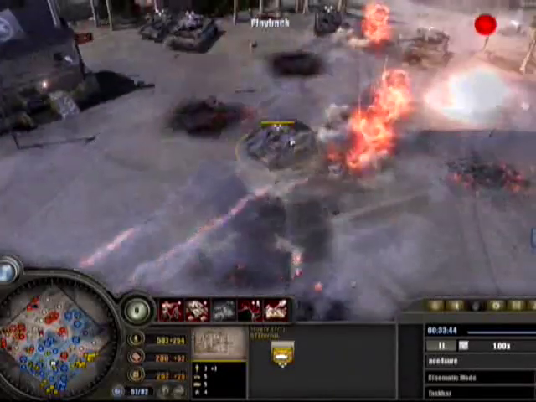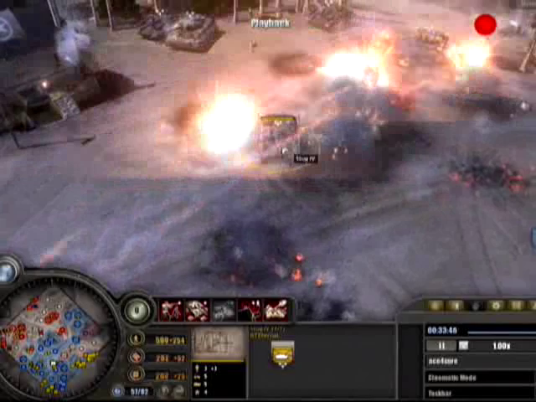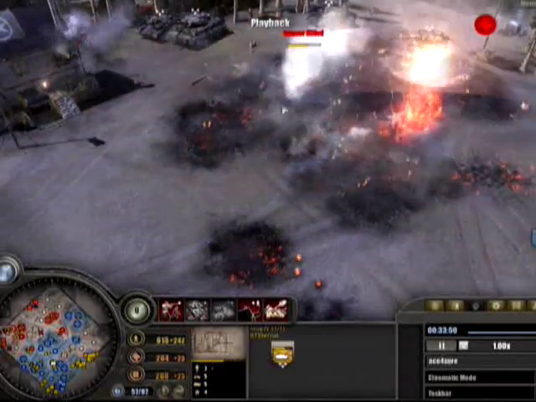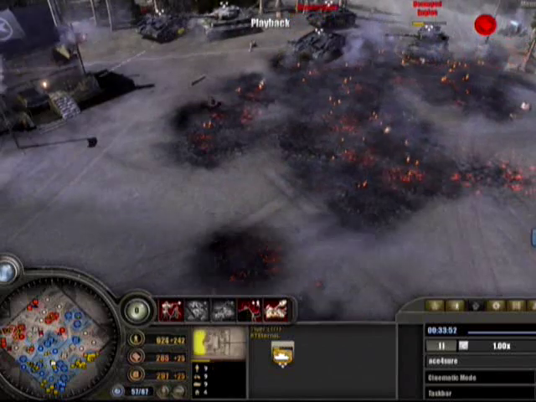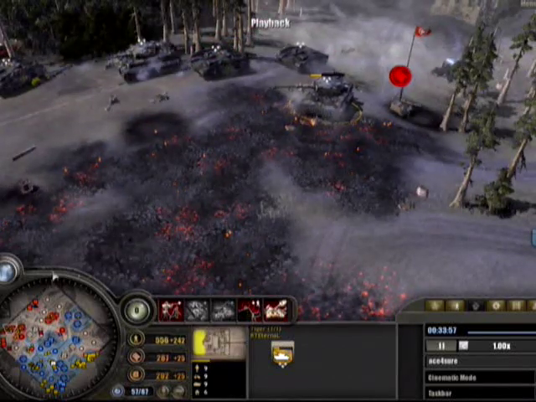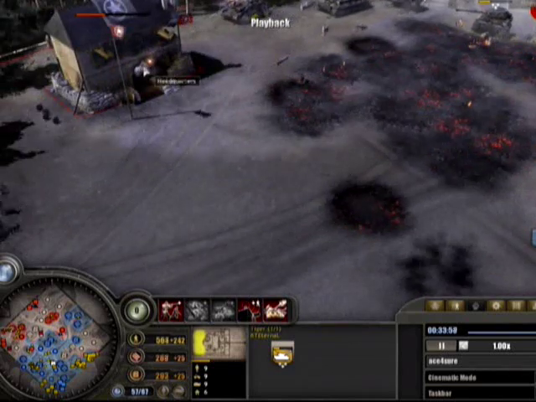Oh, there goes the Calliope! Pretty much doing nothing against triple veterancy tanks. Yeah. Congratulations, you've wounded a Stug. Oh, actually, the damage engine, the Tiger too, somehow. Looks like we got a V1 on the HQ on the left side. Ha! On the HQ.